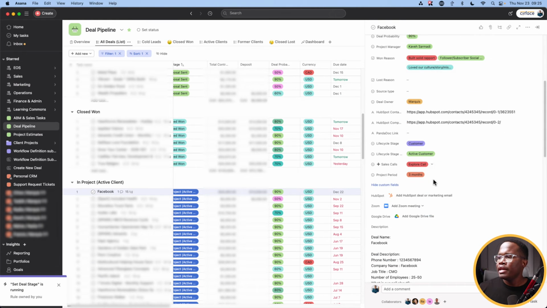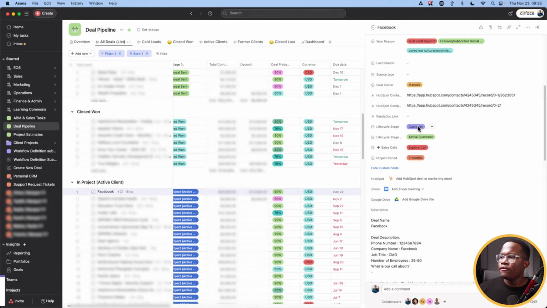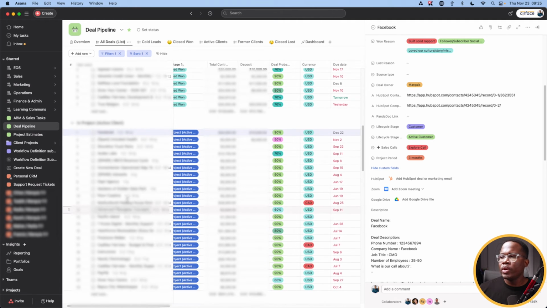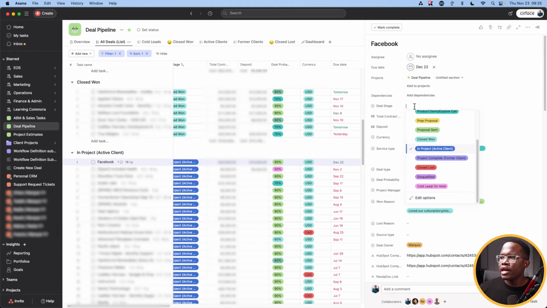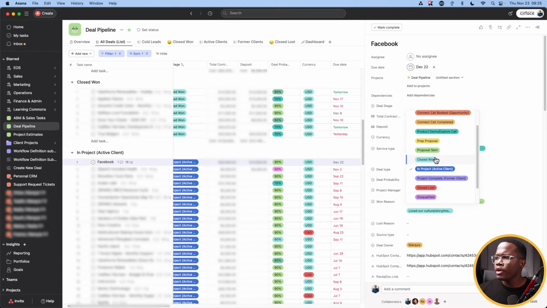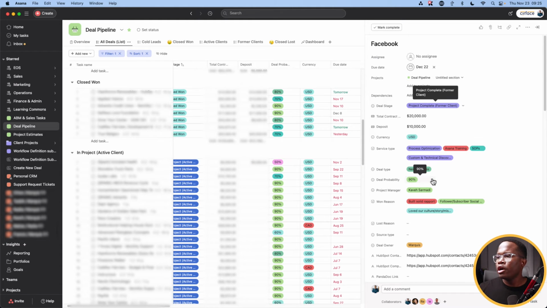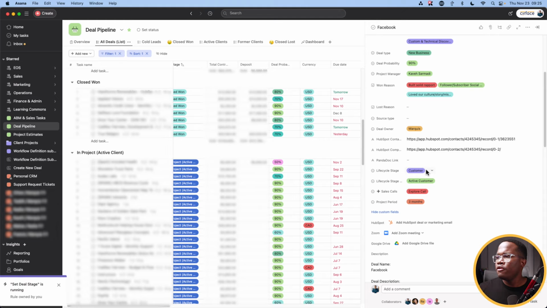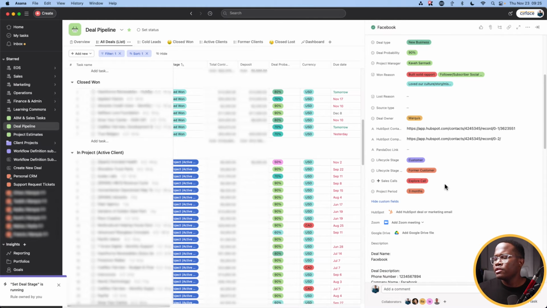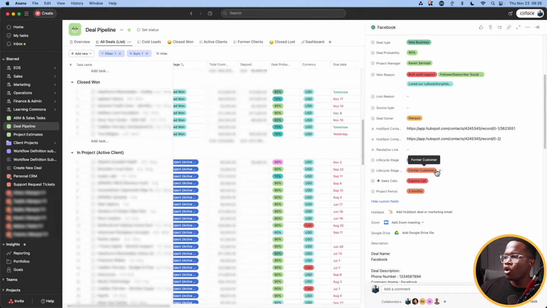And then what it does is it changes the lifecycle stage from opportunity to a customer, and now they're an active customer. So this just kind of stays in here until we are done with the project. Once we get through the project, if they didn't continue on with us and expand, if they didn't convert to our monthly support packages, then we offboard the customer, which is very rare. And we offboard the customer, and then we go project complete, and then you'll see we move from customer and active customer to customer, former customer. All right, so then they're on a whole other list.